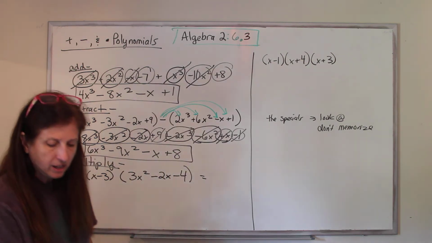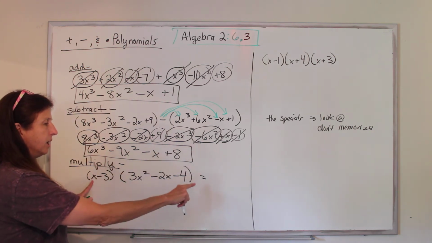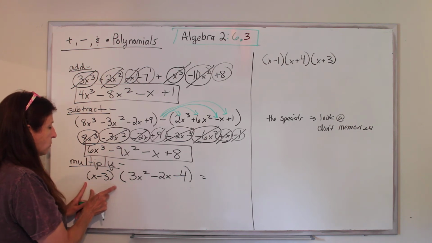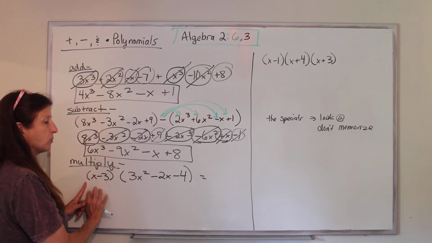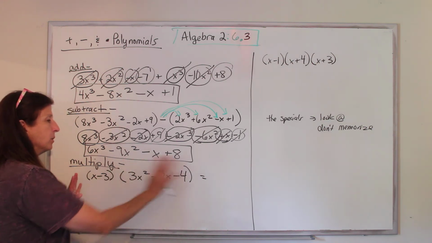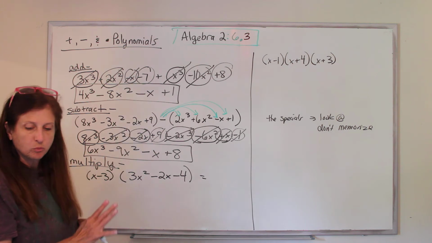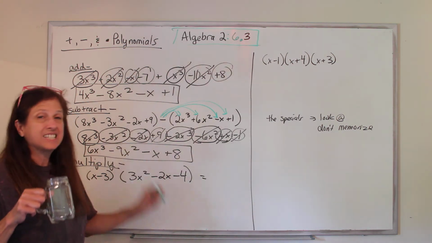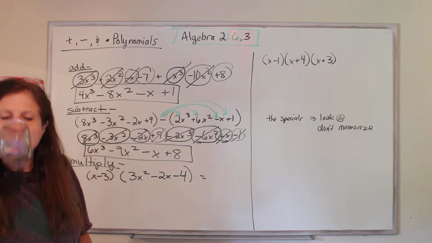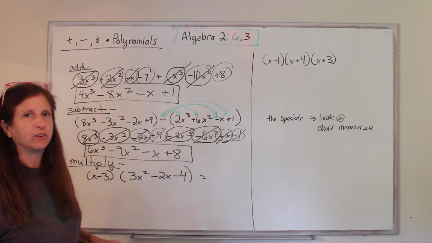Multiplying, we just do the distributive property. I always do the first one on top and the second one on bottom. I always write the one that has fewer terms first and the one with more terms later. If the book gives it to me the other way, the first thing I do is switch it. Because remember, if I miss a problem, it's not because I didn't understand the math, it's because I was disorganized. So I organize and I do these little memory things every time.